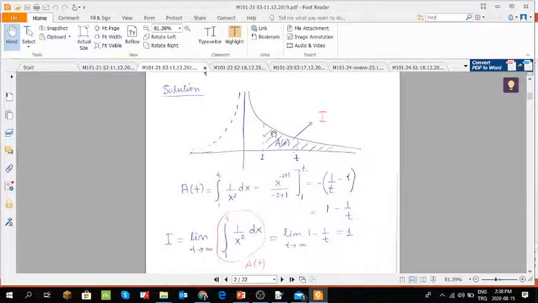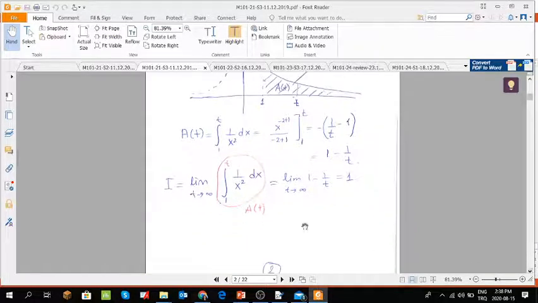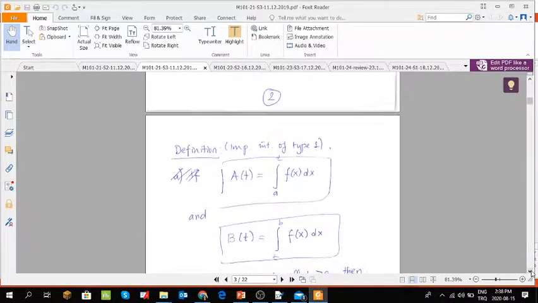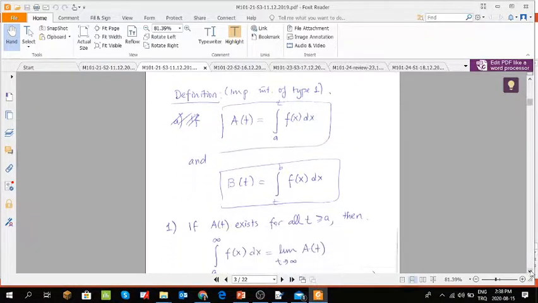But since it's difficult to consider it all, we just fix a t, and we find this integral from 1 to t of 1 over x squared dx. We just calculate it. This is a power rule. We calculate it and we find 1 minus 1 over t. And then we take the limit as t goes to infinity of that A of t. If you take the limit of A of t, you get 1. So this tells us that this area is finite, actually 1, even if it looks like an infinite region. Okay?